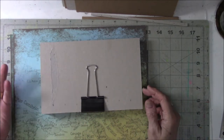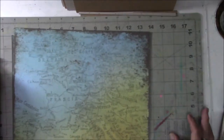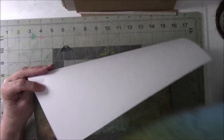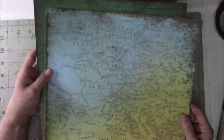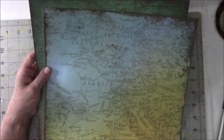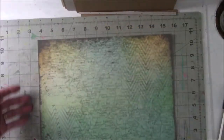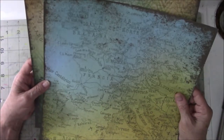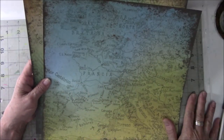And then I forgot I had to cover cardboard. So while I was uploading, transferring, copying, whatever you want to call it, stuff off of the scan disk from the camera, I picked these two pieces of paper that are not cardstock, but they're a little heavier than regular scrapbook paper. And I love these map papers. So I'm going to put, oops, upside down, I'm going to put one of these on the front and one of these on the back. And I haven't decided what to do on the inside cover. I might do that too. I don't know, but I like map paper. I just love this stuff.